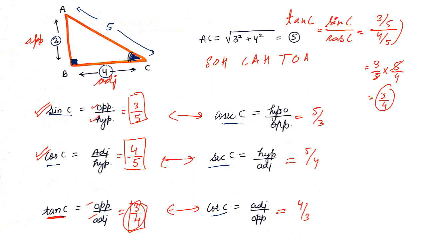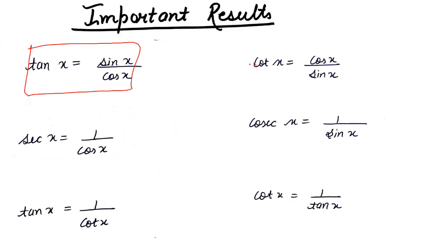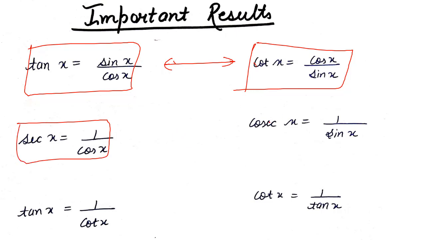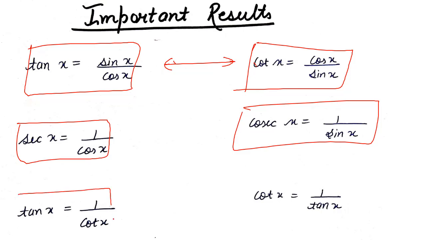Fine. So if you get the value of sine and cos, just divide them, you will get the value of tan. And for getting the value of cot, you can divide cos by sine. Understood? Just take the reciprocal of that. So here we can make one more formula, that is cot x is cos x by sin x. They both are reciprocal of each other, right? Similarly, sec is the reciprocal of cos, cosec is the reciprocal of sine. So this you already know. And tan is the reciprocal of cot, and cot is the reciprocal of tan. They both are reciprocal of each other.